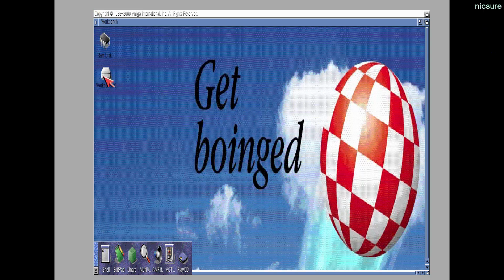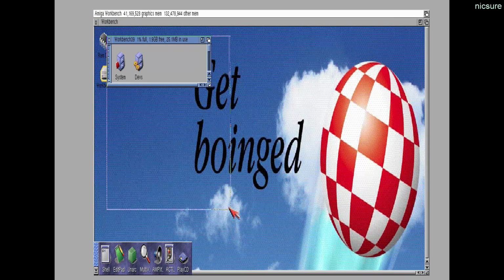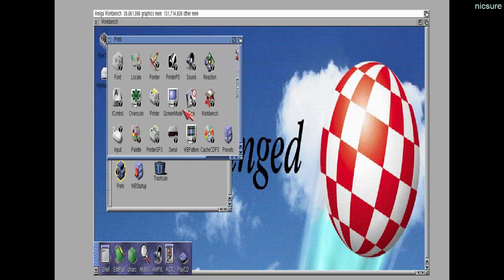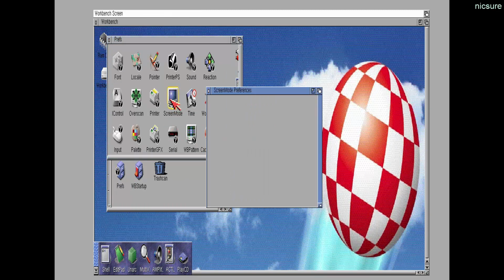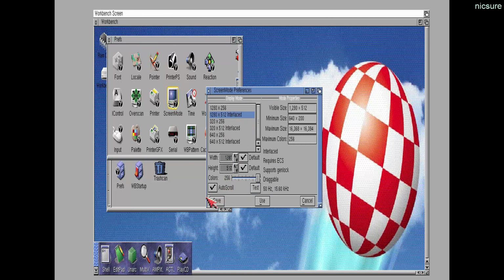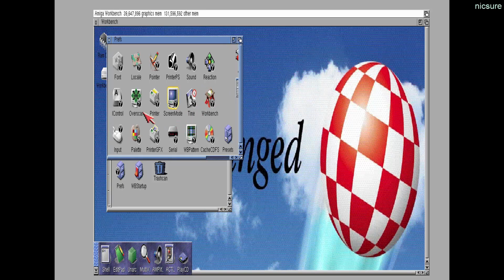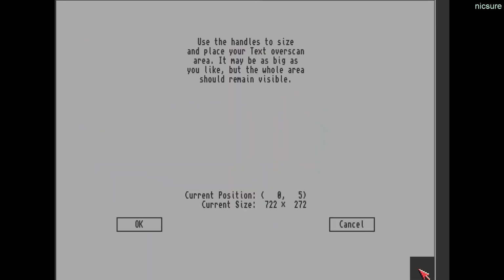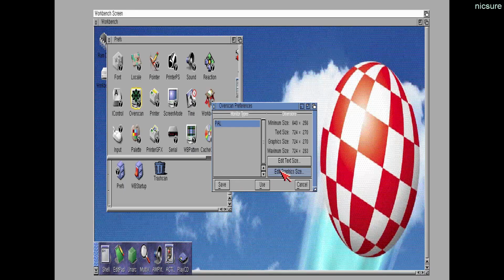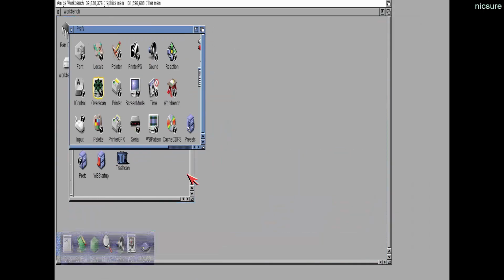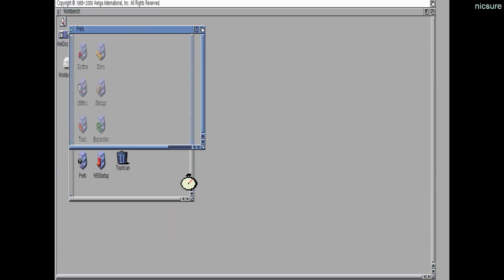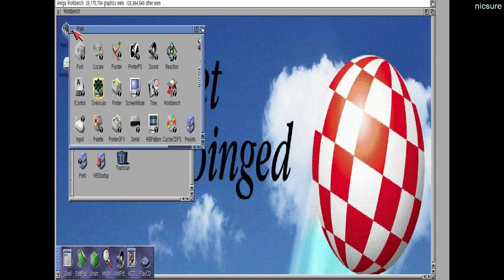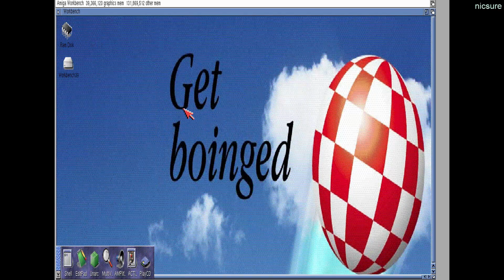Okay, that was bizarre. Okay. Yeah, what can you do? So I'm just going to give myself as much real estate on here as I can by adjusting the Overscan. So let's go into Overscan. There we go. And there we go. So in native Amiga graphics mode, that's not bad at all.